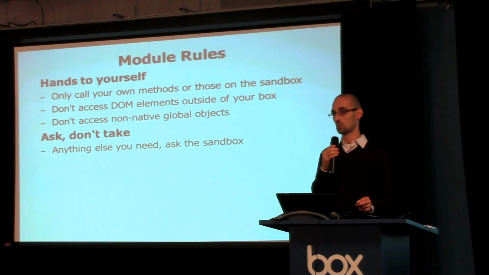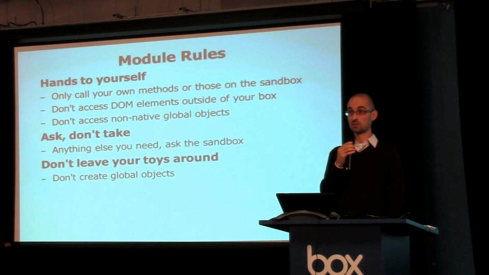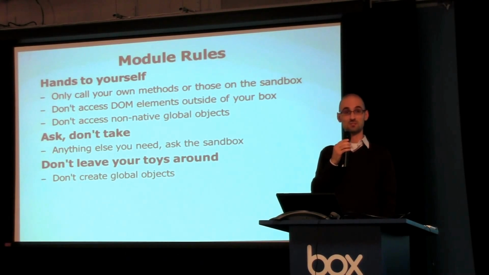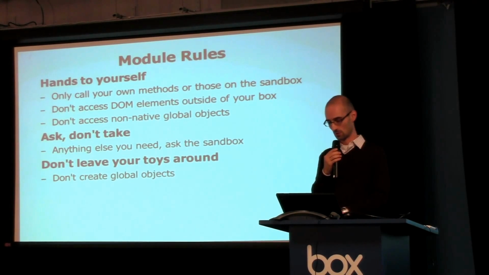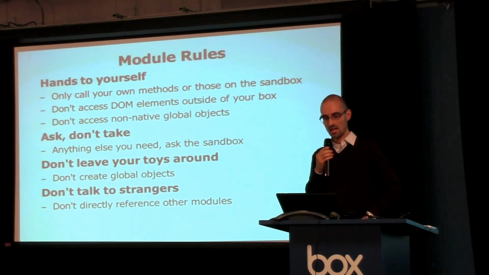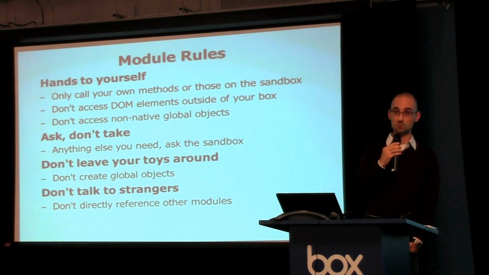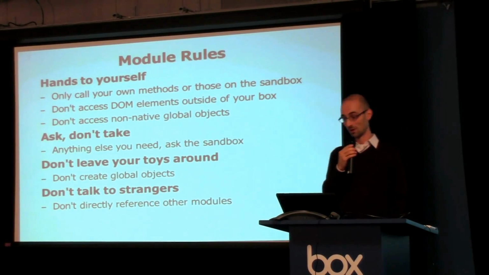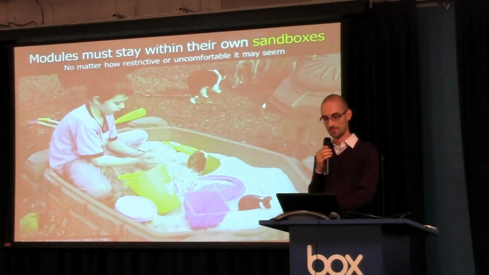That prevents you from doing things that you shouldn't be doing, and also allows some really nice stubbing out possibilities for testing. Don't leave your toys around. Don't just start creating global objects everywhere, because again, you're messing around with the environment that everybody needs in order to do their job. And don't talk to strangers. Don't reference these other modules directly. That's a great way to make sure that you'll break a bunch of stuff when anything changes.